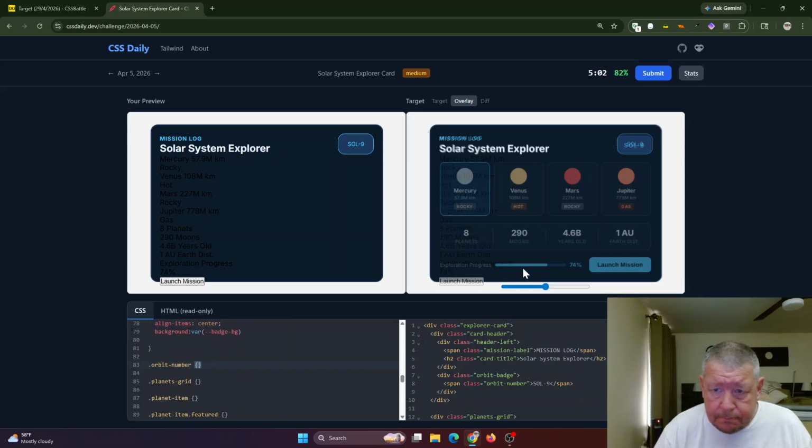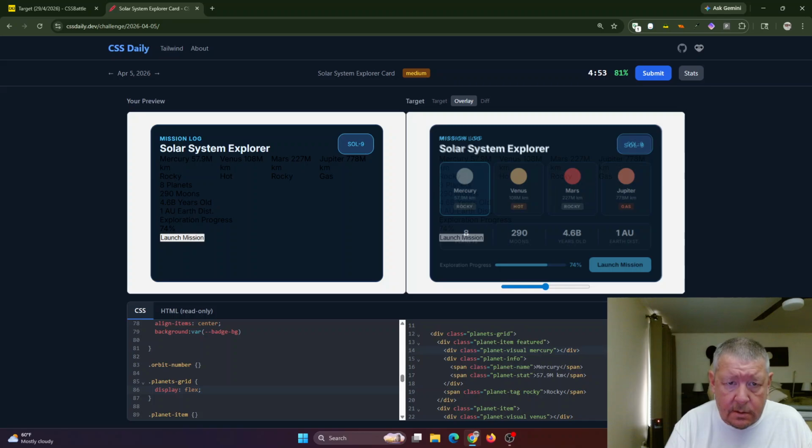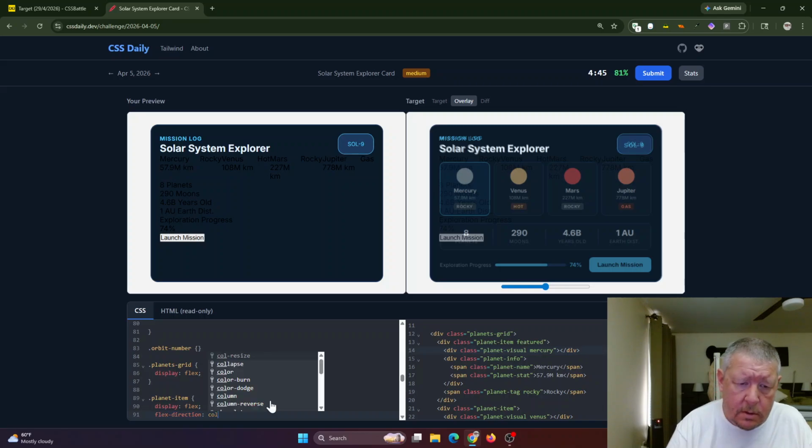All right. Then we have the planets grid, which is going to be display flex. And then we have a planet item, which is also going to be display flex, but flex direction column.